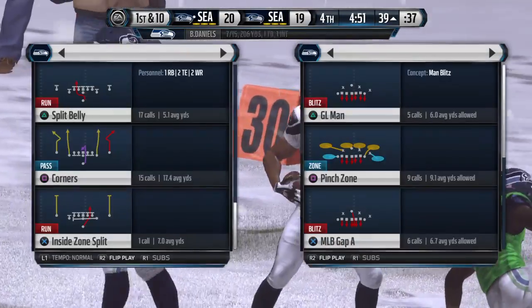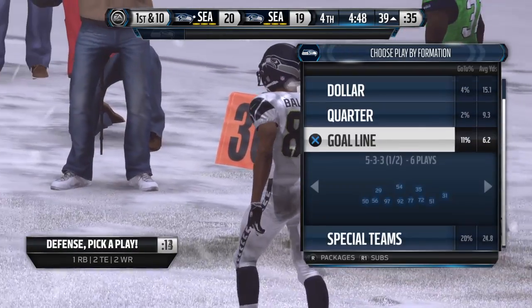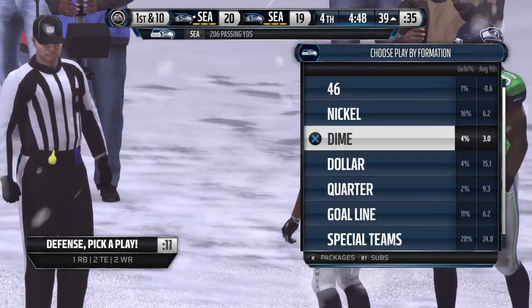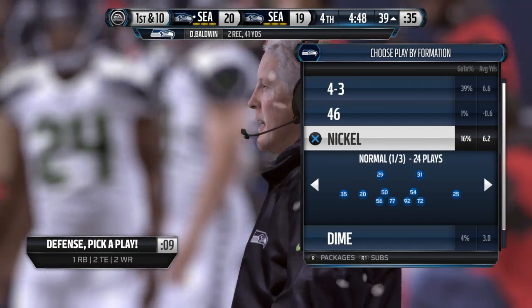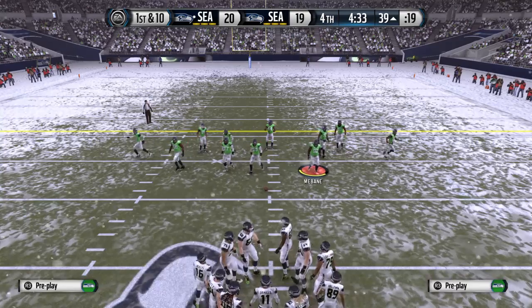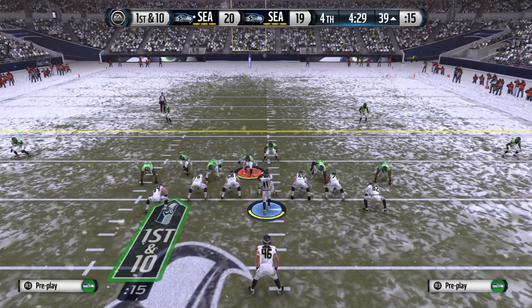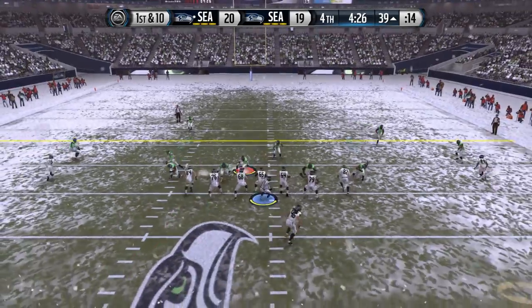I don't know if I agree with that call going for it on 4th down here in the second half when you got a little lead, but the coach is confident. They go for it on 4th down, they pick it up, and that keeps the drive going. Set up now at the 39-yard line. That was a big gainer.